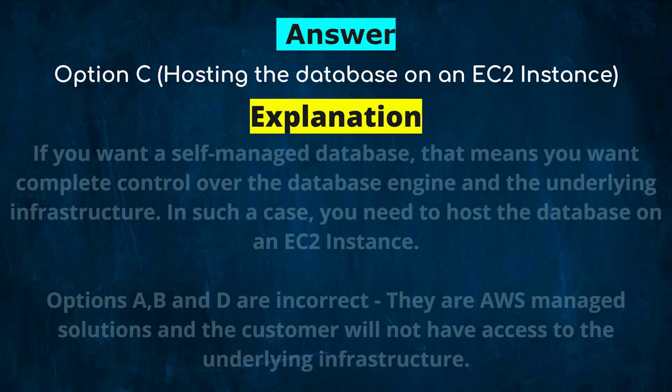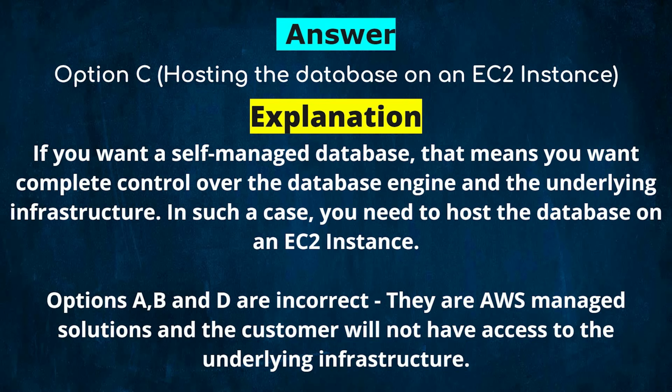Explanation. If you want a self-managed database, that means you want complete control over the database engine and the underlying infrastructure. In such a case, you need to host the database on an EC2 instance. Options A, B, and D are incorrect. They are AWS managed solutions and the customer will not have access to the underlying infrastructure.